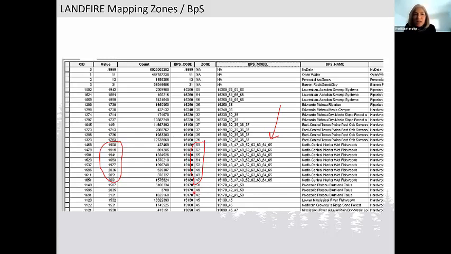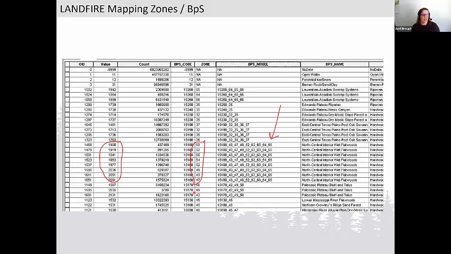I have a BpS raster I could probably bring up and show, but yours are all one-to-one between the BpS code and BpS model. If you look, you'll find many exceptions, so that across the whole range of wet flatwoods, for example, you could have different fire return intervals and disturbance factors. A good example would be, for my part of the world, Northern Rocky Mountains dry mesic mixed conifer. We have a version of that for the Northwest. It creeps down into the Klamath and has its own version. Over more in the Panhandle in Montana, that's a different model. So you'll have different zone numbers associated with those variants, but they're all dry mesic mixed conifer.